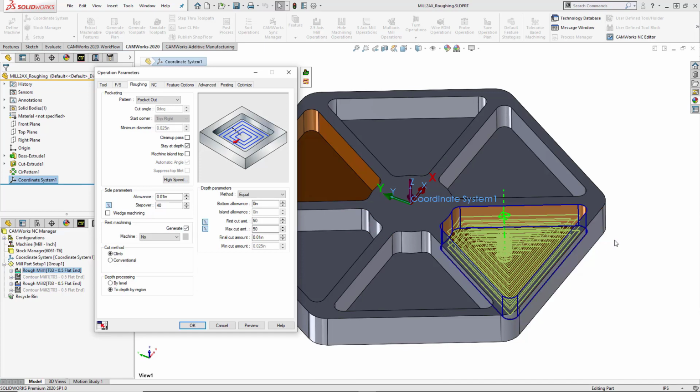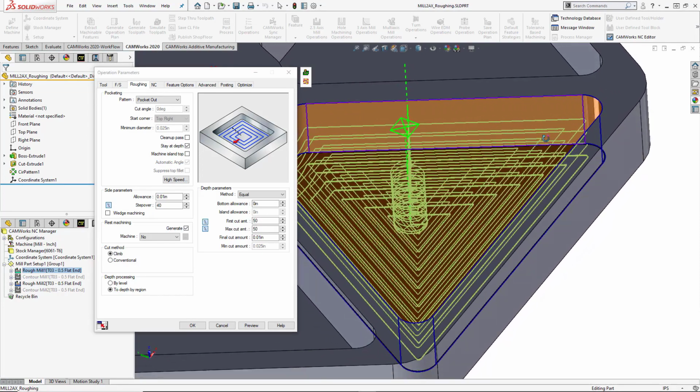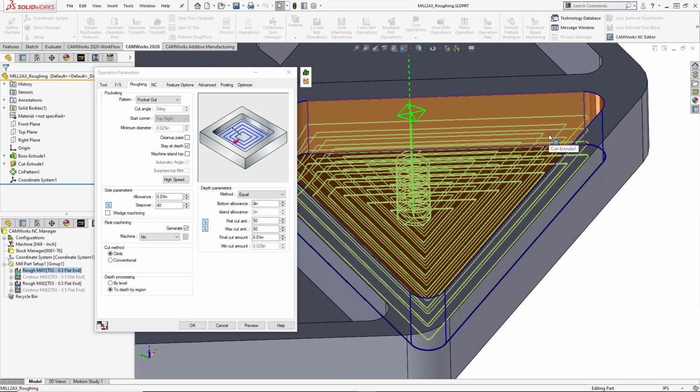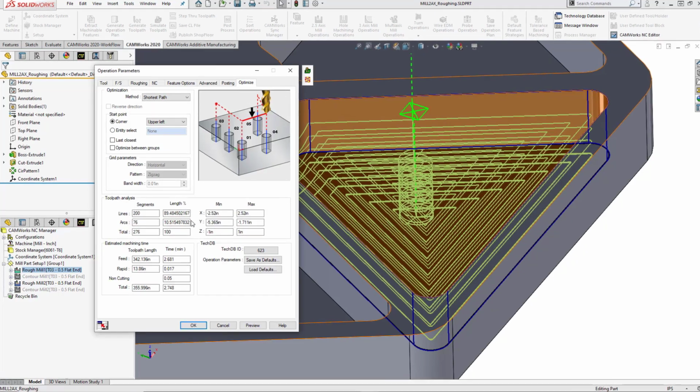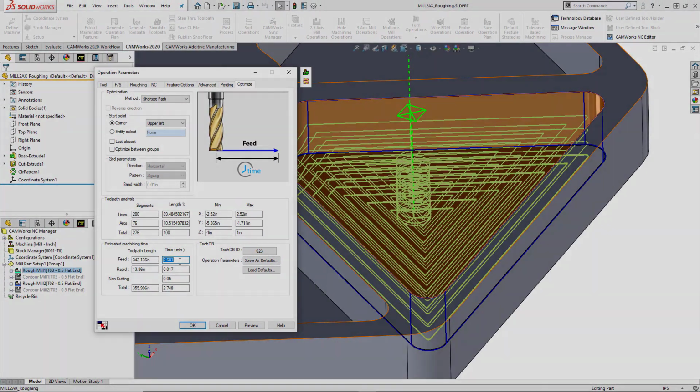One item of note, because of the given toolpath travel and sharp directional transitions, we're going to be somewhat limited to how deep we can cut and how much step over is possible. Shock loading of the tool or interrupted cuts, cutting tool chatter, and even machine chips binding up in this pocket area are items to consider, especially if you don't have an adequate supply of chip evacuation available. All these are factors in saving time. If we look at the Optimize tab, we can see an estimated machine time of 2.6 minutes, under ideal conditions of course, for just this one pocket.